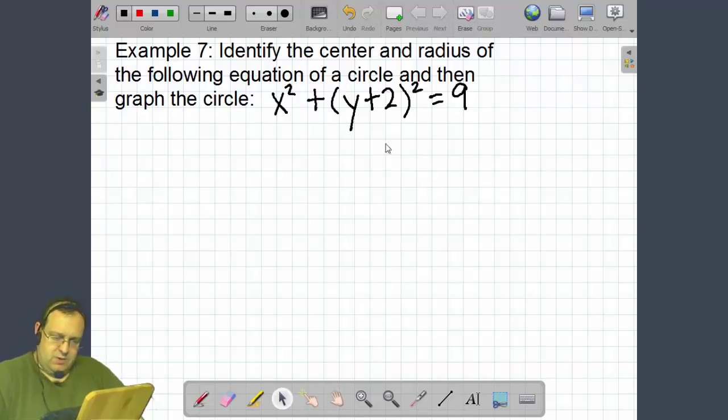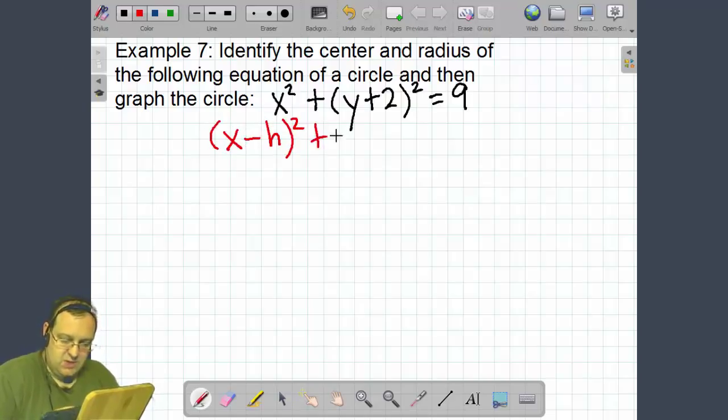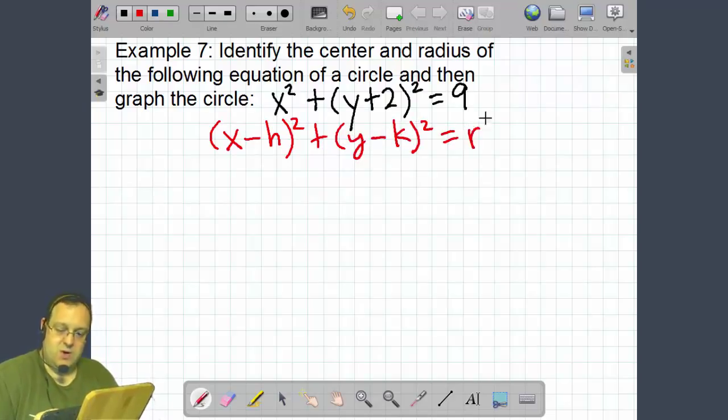So to start out, in order to be able to solve this particular type of problem, we need to know what the standard form of the equation of a circle is. I'll go ahead and write out the standard form of the equation of a circle. Let's choose red. So the standard form of an equation of a circle is (x minus h) squared plus (y minus k) squared equals r squared, where in this case the r represents the radius. The radius of what? It's just the radius of the circle.